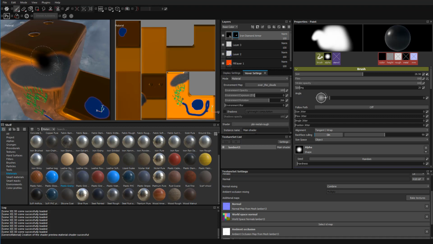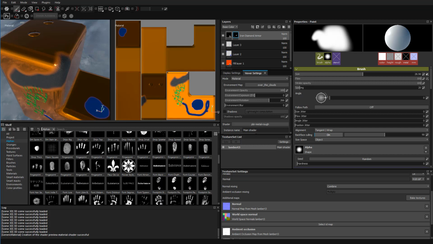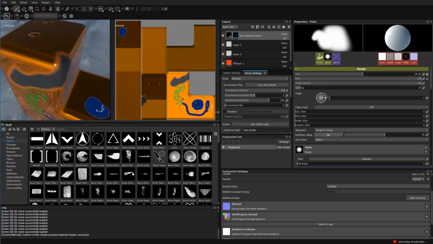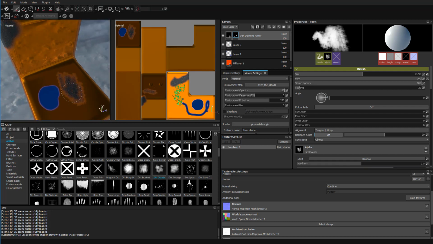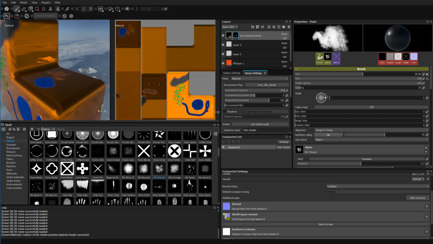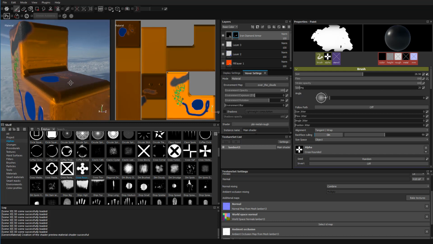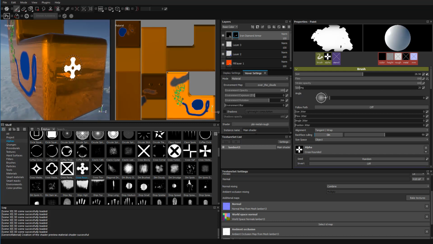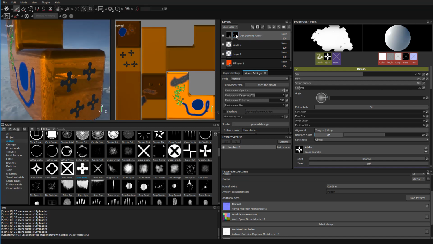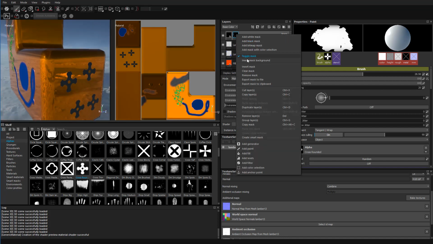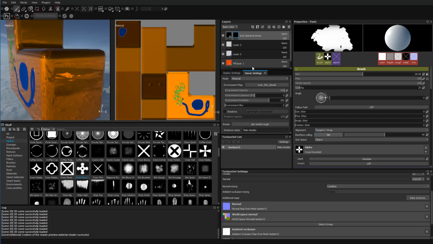I can hit the letter X to go back and forth between white and black, just like in Photoshop. And of course I can go to my alphas and try some really cool alphas. So I'll get some dirt grungy alphas here, and now I can paint this here and hit X and cover up. So really cool stuff. Again, you've got these nice little shapes in here, and you can just reveal that material. And that's it, gang. You can right click these masks and clear the mask, and it'll make it go back to black.